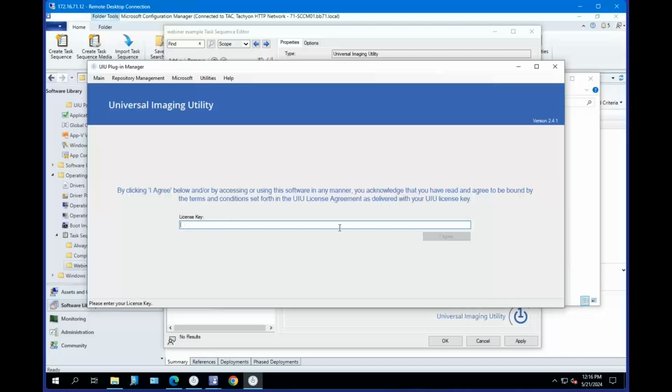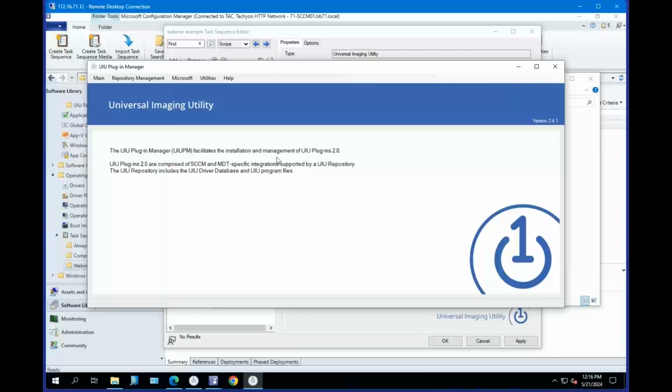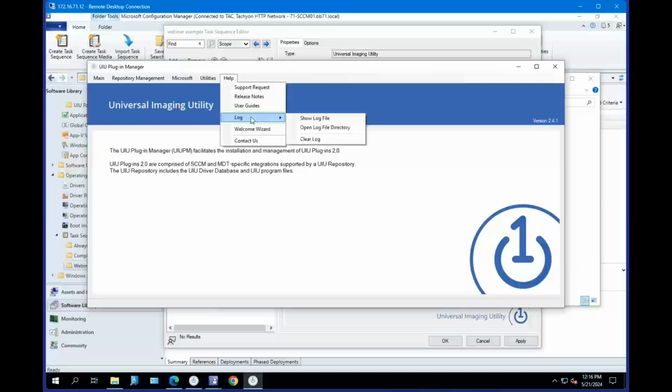Once you have that in hand, enter it into the license key area here, hit I agree, and then I think it takes you through the welcome wizard first, which is basically a glorified, hey, please reach out to us to make sure that you know what you're doing with everything, and then eventually dumps you back here at the main screen.